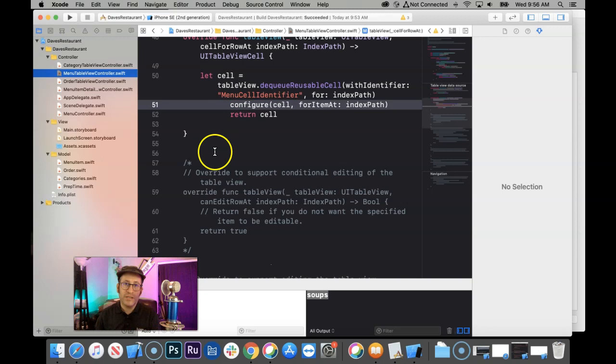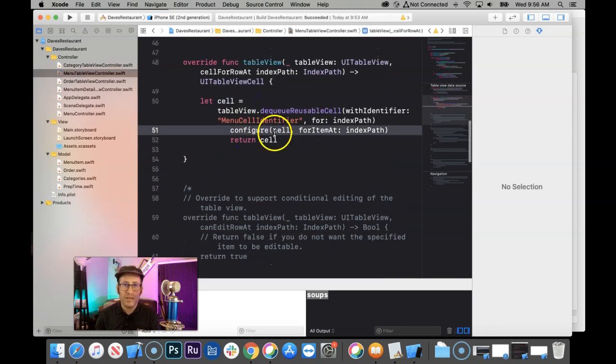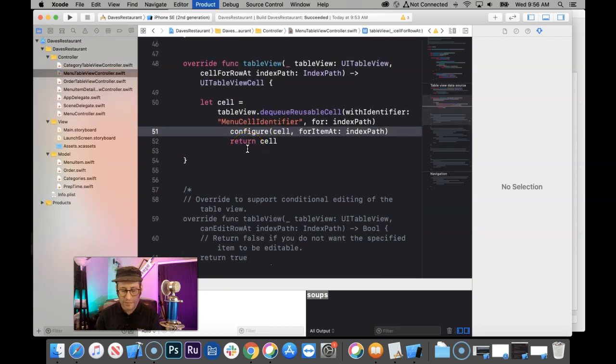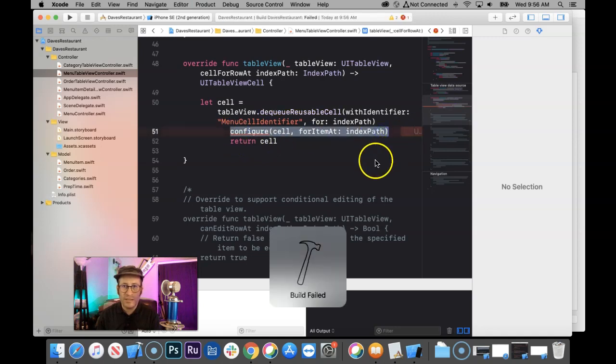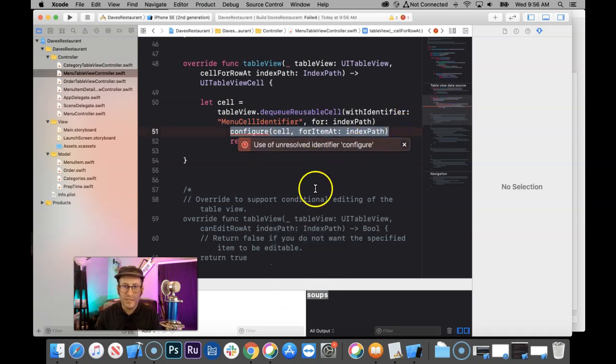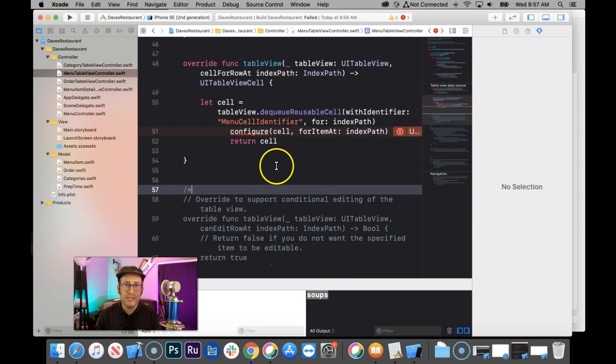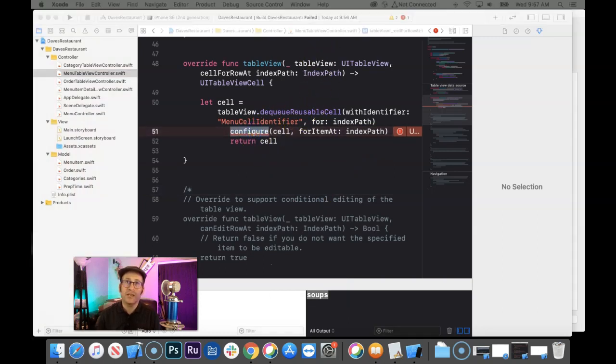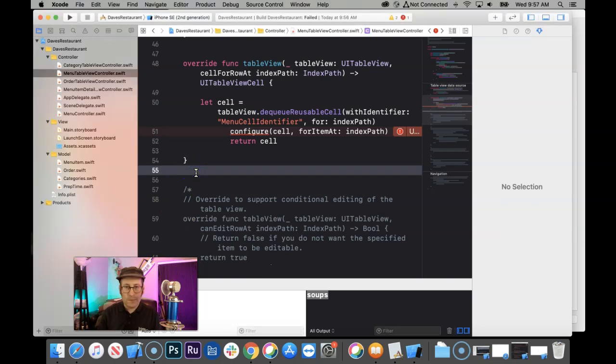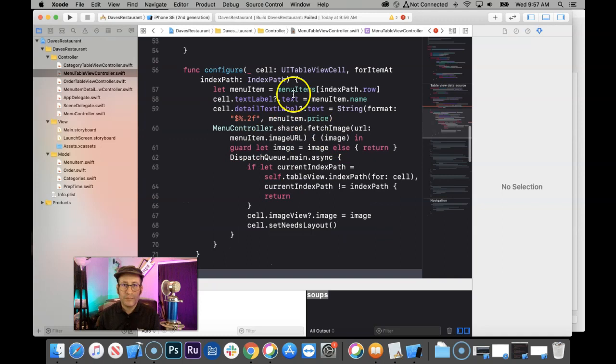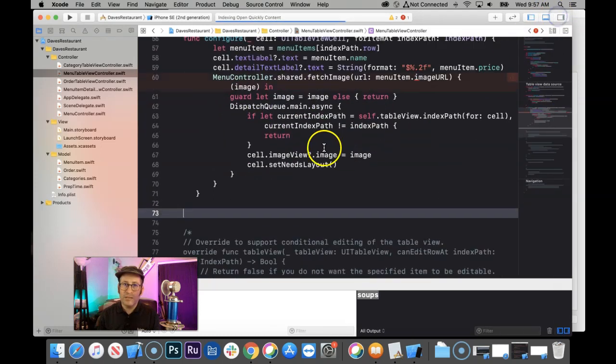There's no configure. They've got this thing called configure for item. We don't have that. If we try to build it, I bet it'll crash, right? Because this doesn't exist. I just copy and pasted something that doesn't exist in there. There's a whole function called configure that they want us to make. And let me show you what that's like. Look at this monster, shall we?